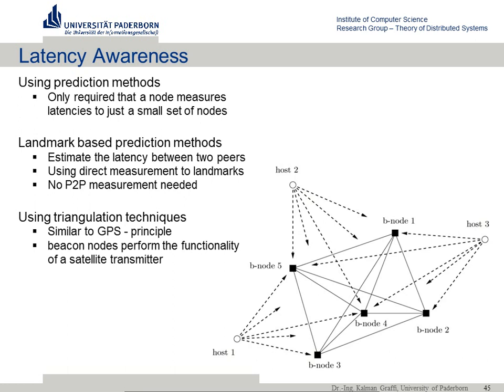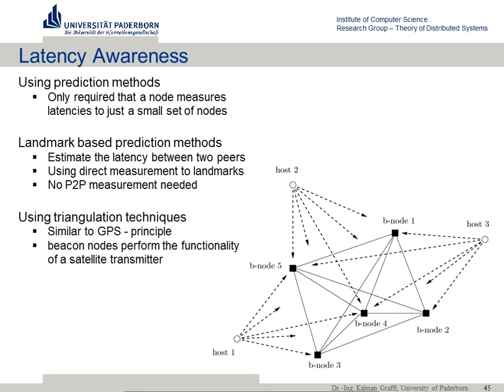So just think of a two-dimensional landscape, like in this case. If you ping all of them, you get a distance. So in this case it's as long as this, and if you ping that one, it's as long as that. And there are not so many positions in the two-dimensional map where your position could be to have those distances. So after doing some triangulation, like in GPS, you find your coordinates in this multidimensional map that somehow fit the measurements that you did.